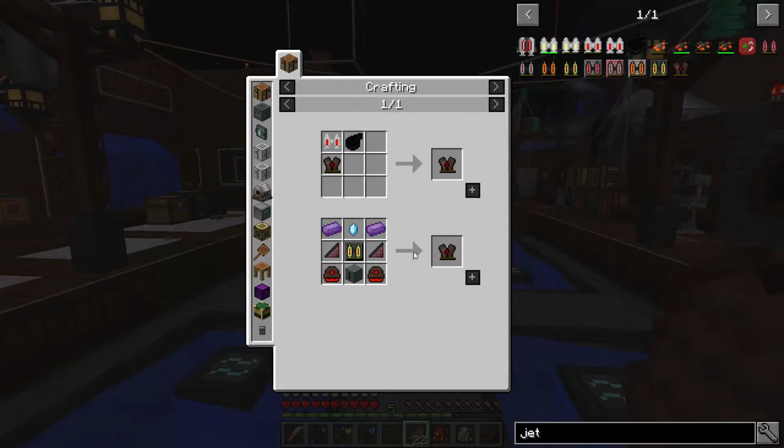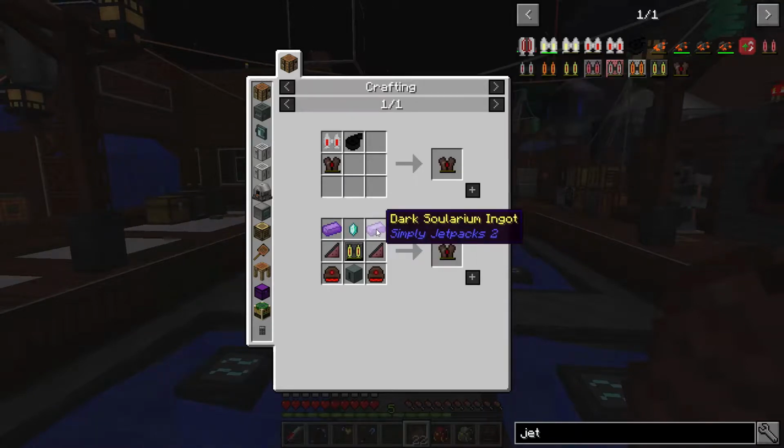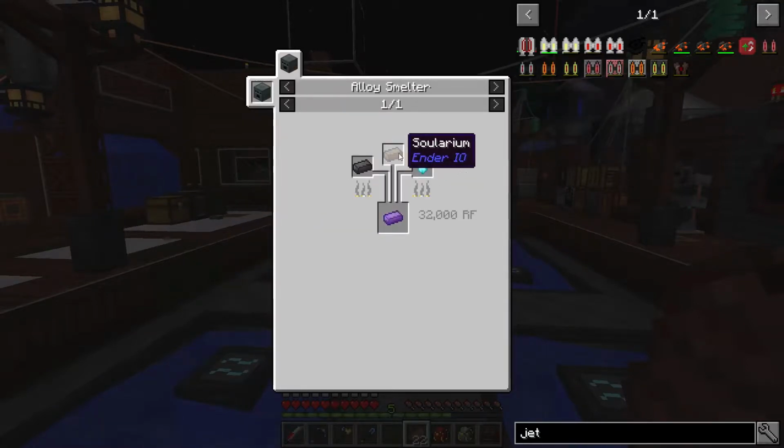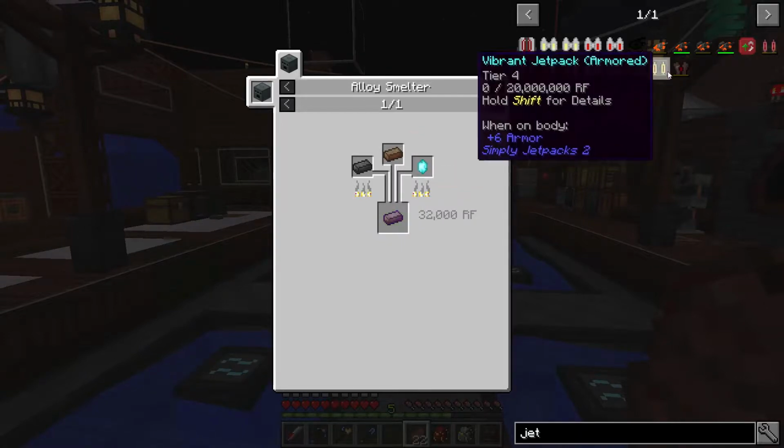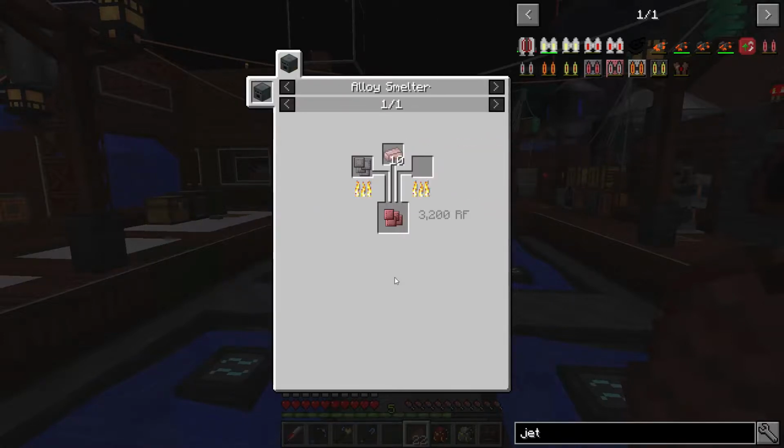So we won't be able to move over to the Dark Solarium one just yet. May leave that for a later episode because I do like that one. That is pretty good. But you do need Dark Solarium ingots, which is Dark Steel, Solarium and Pulsating Crystals. And you need quite a few of those. And then you also need Conductive Iron Armour Plating as well, which is Silicon Armour with 10 Conductive Iron.